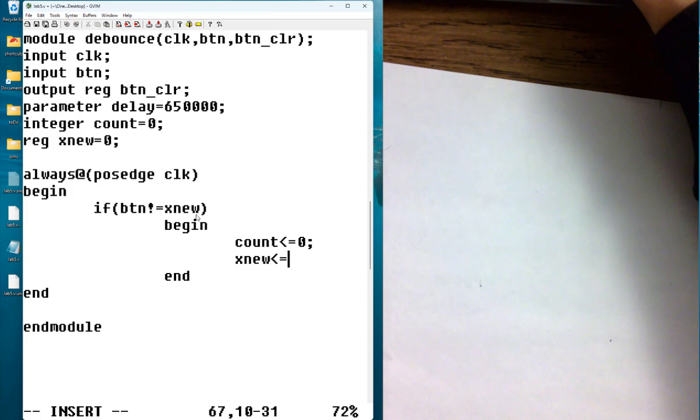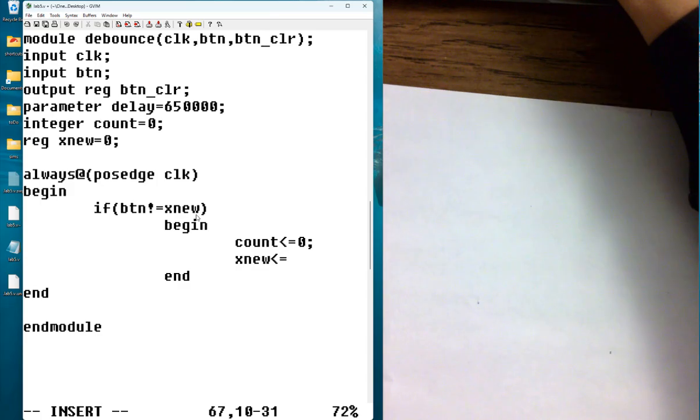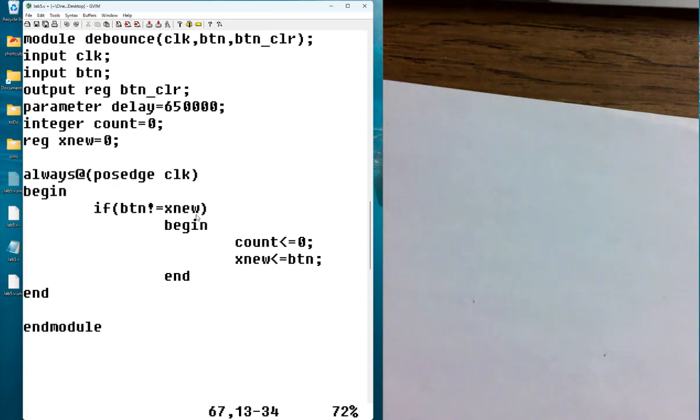Because the clock's running really fast, every time they're not equal, the clock will synchronize it. So eventually the button's value will be the same as lec9's value. It's going to keep the same.